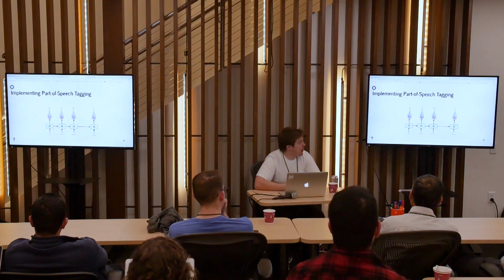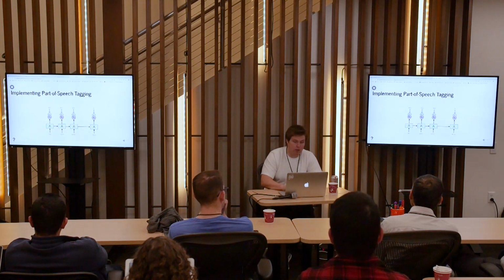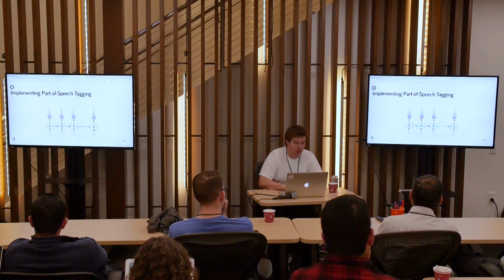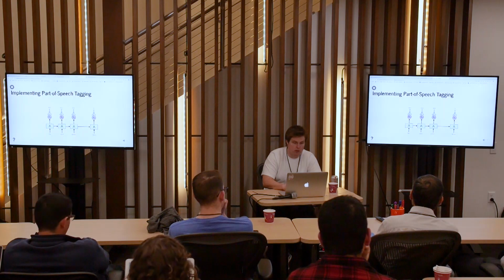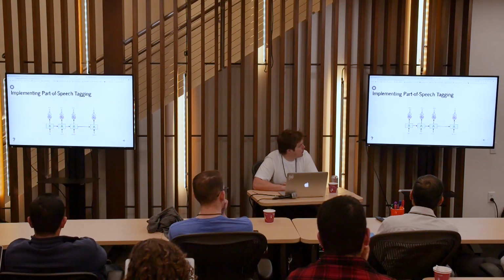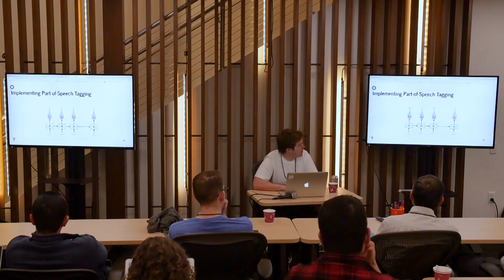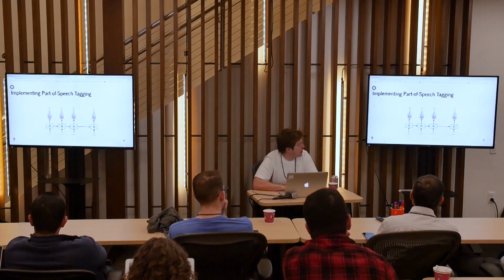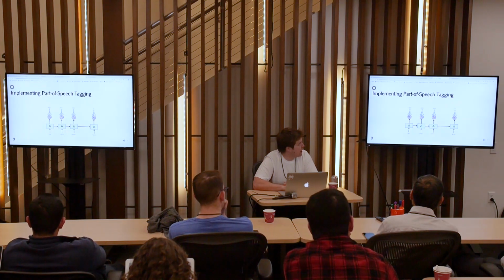So if we want to implement part of speech tagging, we have our good old perceptron up here. We just send in different words, and we're probably going to use word vectors again because they're cool, and that's what the cool kids do. We send this up through our LSTM. It outputs something, and we run a perceptron classification on it. And it says this is an adverb, this is an adjective, this is an adjective.